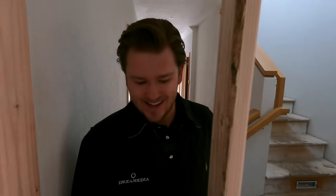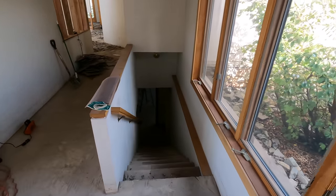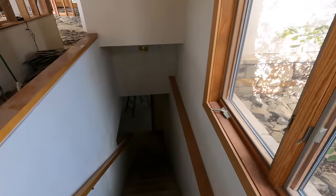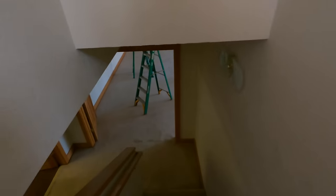Now I'm going to take you guys downstairs to the rack room — or what will be the rack room — and show you our game plan down there. There's also our favorite here at Dream Media: the theater room. Let's keep on moving through. As the sun's coming out I'm starting to wake up, guys. I was half asleep when I got here — I've got a one-year-old at home who is teething and he tends to give us a run for our money at night.